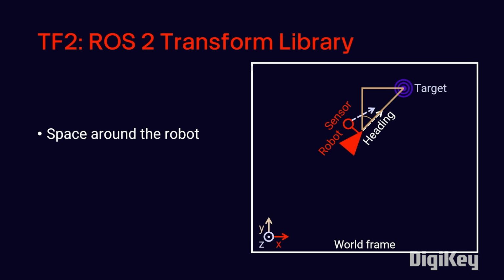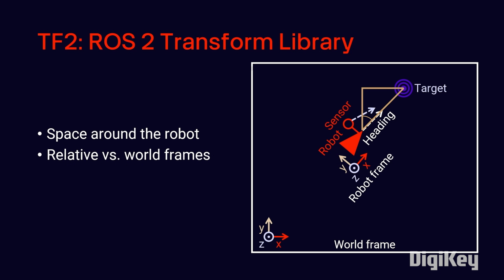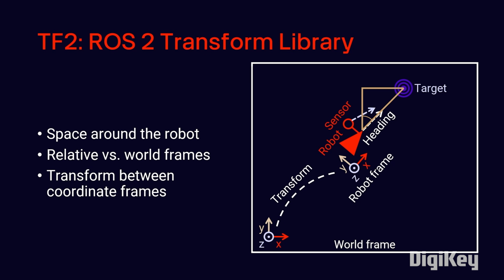For example, the sensor or manipulator arm might move independently of the robot's body, like on a rotating joint. Now it starts to make sense to talk about things from the robot's frame of reference. We can move or figure out the location of something in the robot's frame of reference pretty easily. Where is that sensor or manipulator in x, y, and z coordinates relative to the robot body? From there, we can use the TF2 library to help us translate or transform coordinates, headings, and so on in one frame of reference to another.